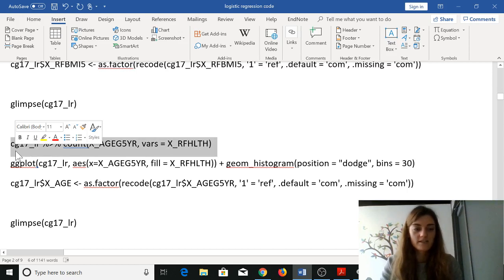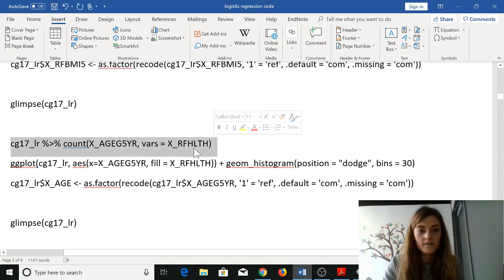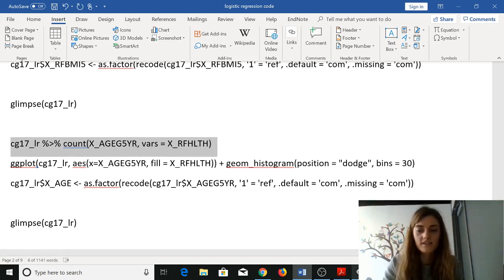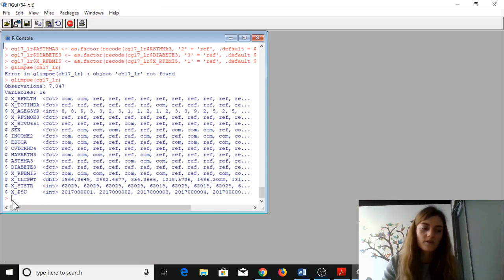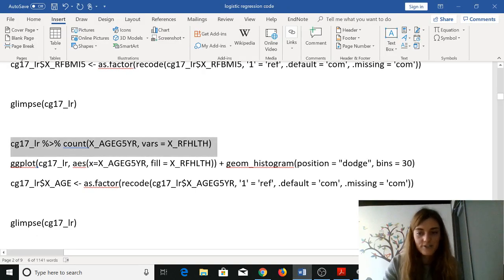First I looked at the count, this count function, which we've used in previous videos, on the age variable by their health status. I wanted to look at the distribution of that data because they're claiming it's continuous, but we know it's actually categorical. The comparison and the reference here are the actual numbers, but it's easier to look at it on a histogram.